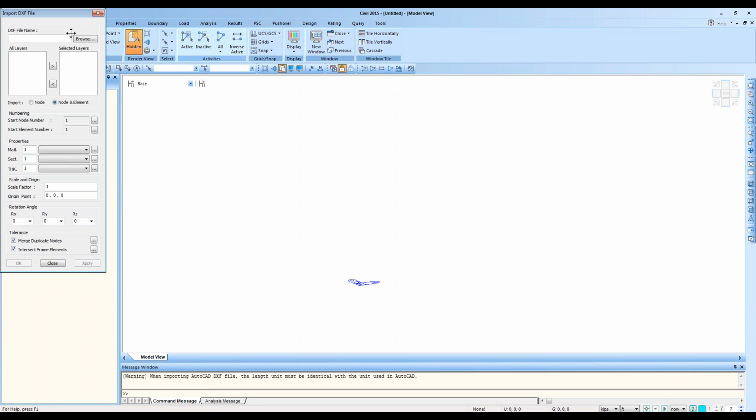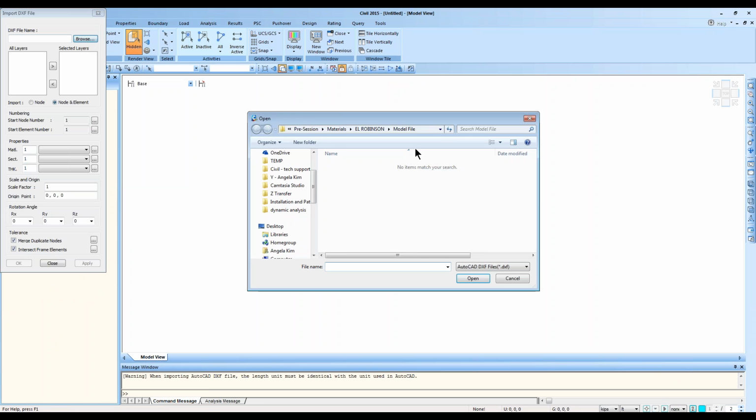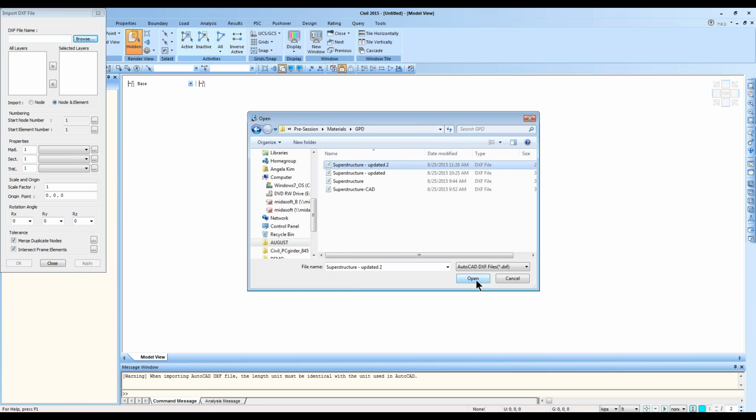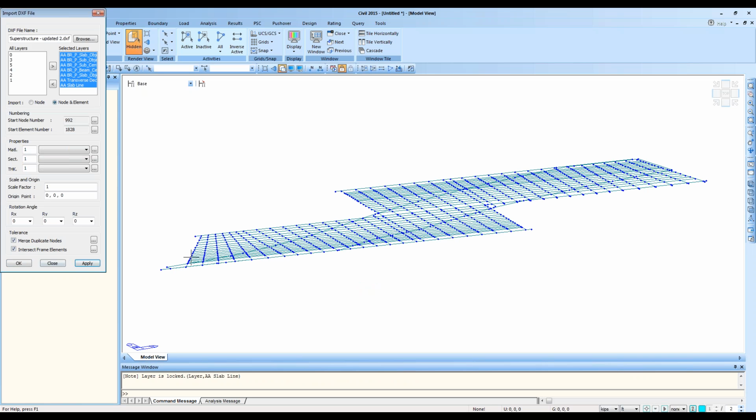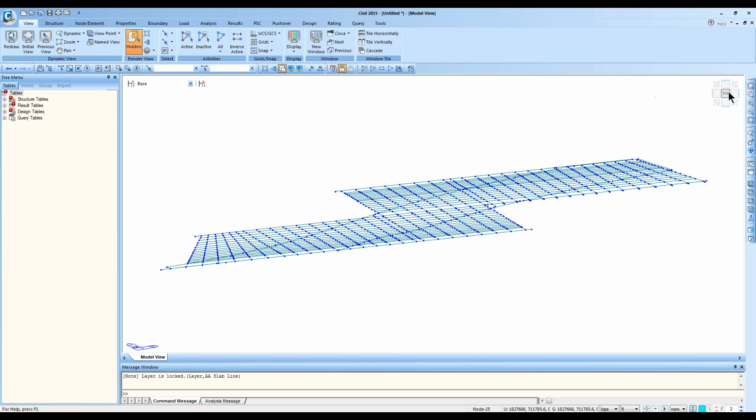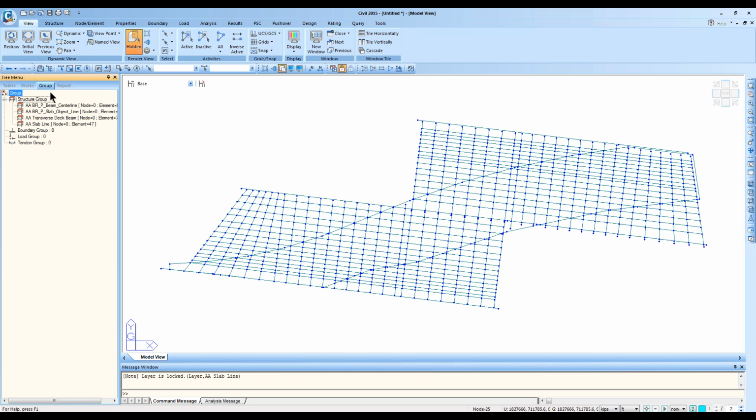So for this model too, you could import the specific layers that you want. And when you import different layers, the benefit is that the layer settings will also be kept.